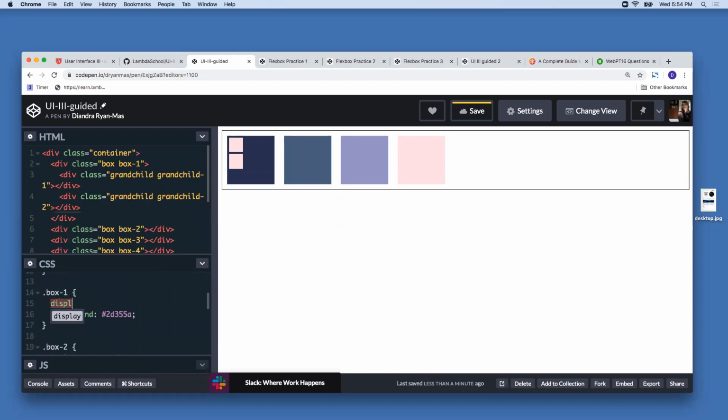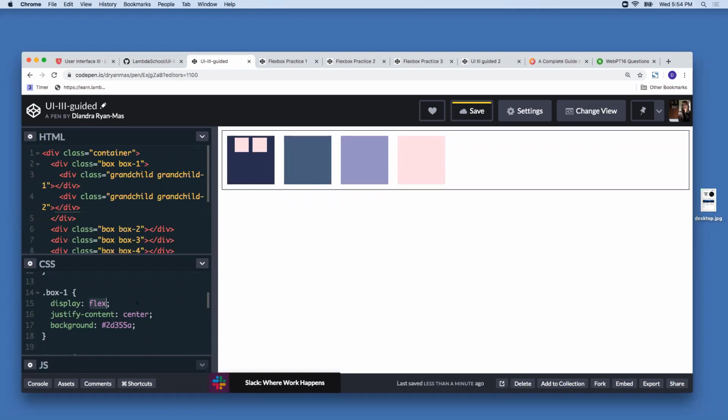So now if we go in here and do display flex, check that out. And we could do something like justify content center and start to do that as well. So yep, because these are the immediate children of box 1, we can do that as well.